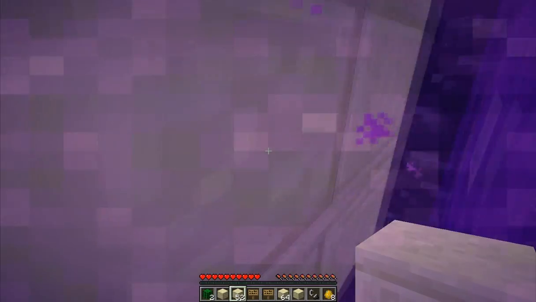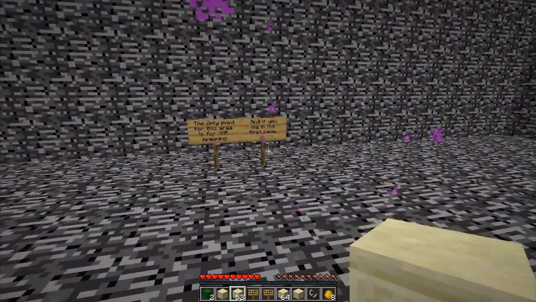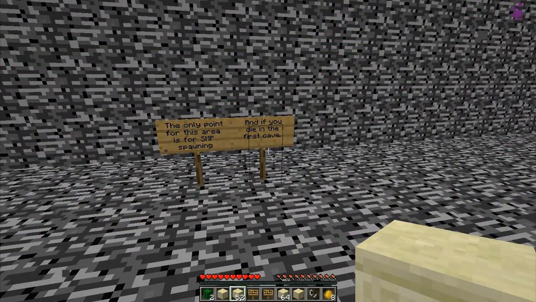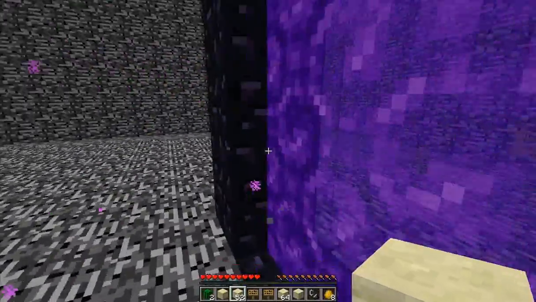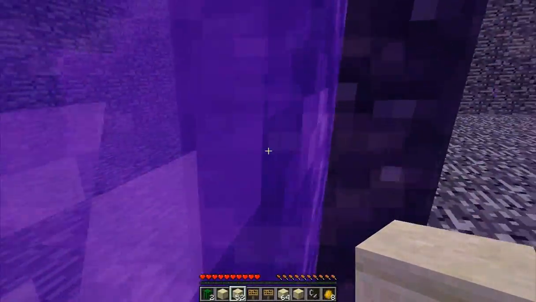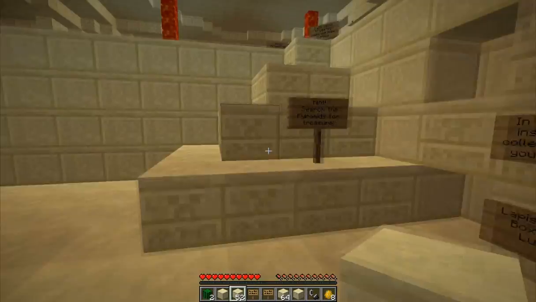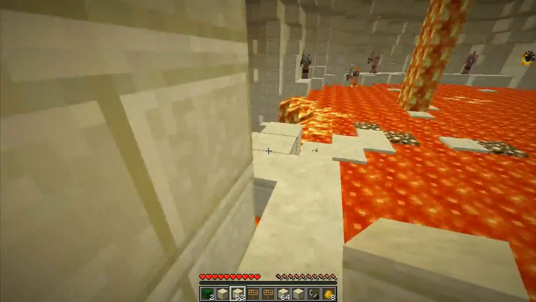Okay, these are sandstones, so there shouldn't be anything there. The only point for this area is for SMP spawning, and if you die in the first cave. Okay. Nothing, no chest? Okay, perfect. Alright, so no harm, no foul. Didn't lose anything for going in there, other than, I guess, a couple sandstone, but I think we should be fine.